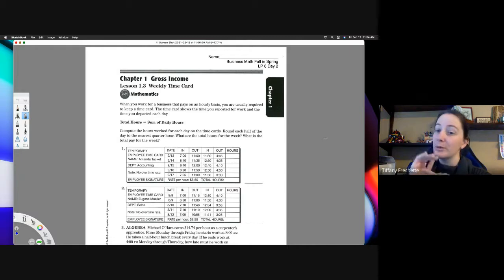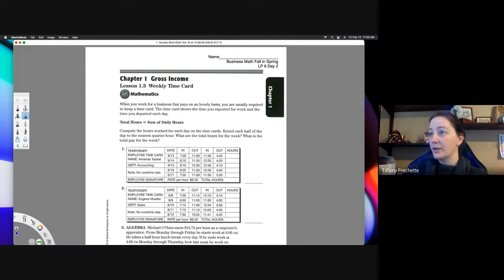Again, you should be reading the sections and paying attention to the examples they give you. Pay attention to the formulas they give you in the chapter. Don't just jump straight to the worksheets. You need to make sure you're doing the chapter work also, or at least reading through the chapter work. We don't really assign a lot of those problems. We use the worksheets, but you need to make sure you're using the book to understand what to do.